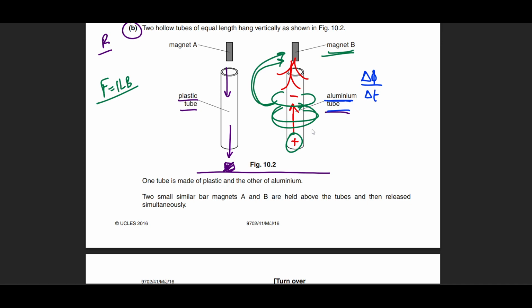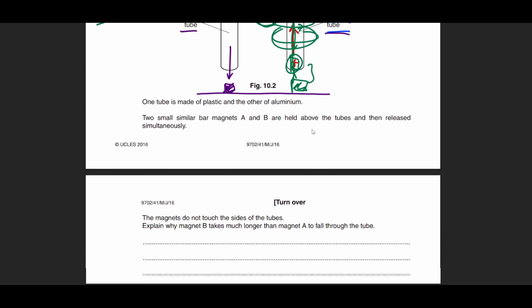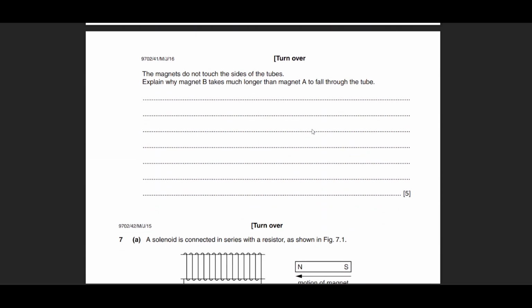So that is why this opposition will cause this magnet to actually fall with a delay. This will slow down through the pipe and then fall immediately to the ground because now it has exited the pipe. So this will be later and magnet A will fall sooner. This is the answer he's expecting. That is, write this down over here in your own words. There are two ways you could have written this down. One is the energy method and one is the magnetic field method. The starting point is exactly the same for all of them.